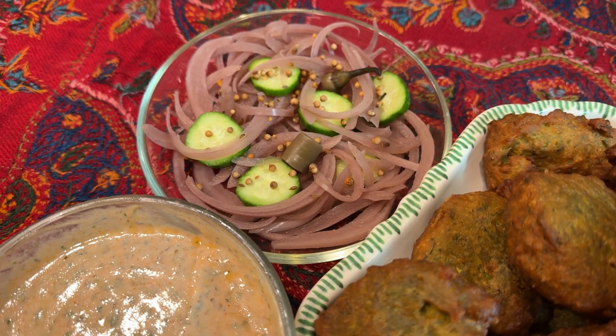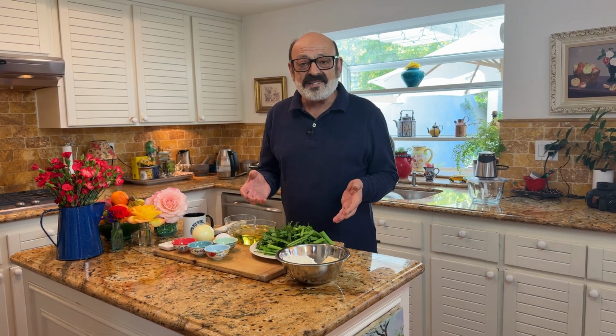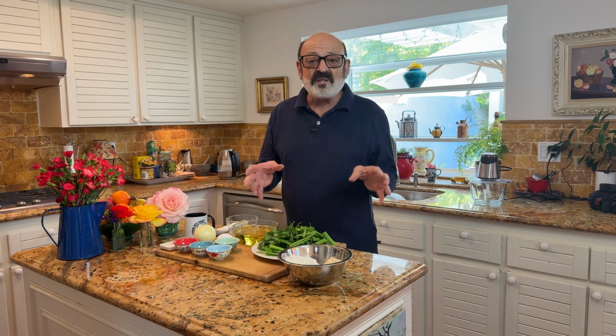This actually is a street food of India and Pakistan. At the same time, they serve it in a restaurant too. But in Iran, in all households in the south part of Iran, they make this either as a food itself, or a snack, or something between meals, or whatever they like to add to the side dish. And it's going to be very interesting. Let's go over the ingredients and start making it.